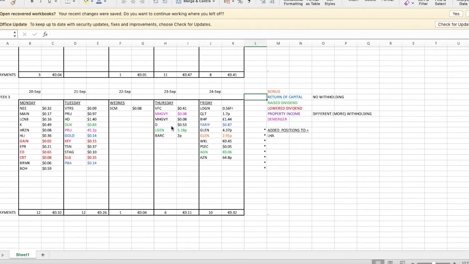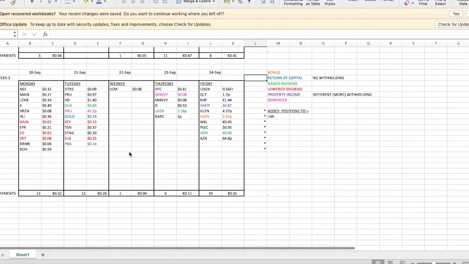Pretty good. For anybody who's new and hasn't seen these before, if something is in black, it means it's the same dividend payment that I received last time or it's the first one that I've received. Pink is a demerger. Blue is a return of capital. Green means it raised its dividend by something, and red means it was lower than the last one. And orange is a bonus dividend. And these figures here are per share. It's not how much I received.